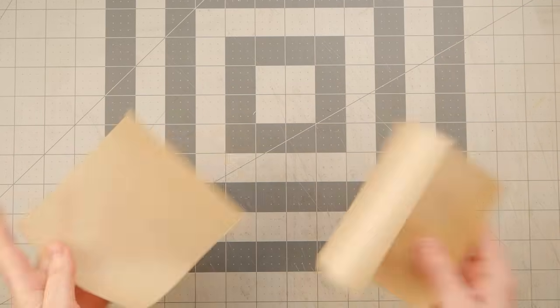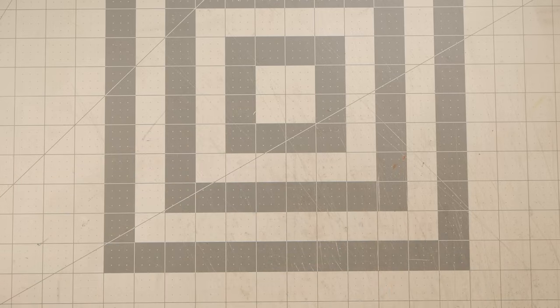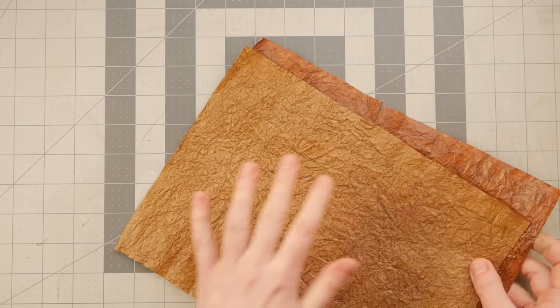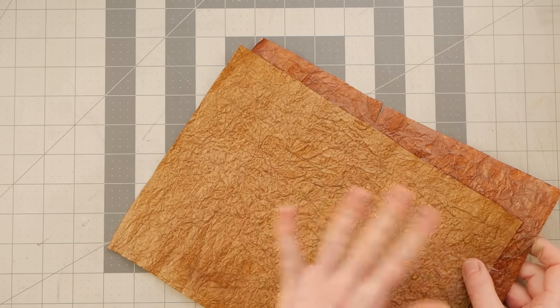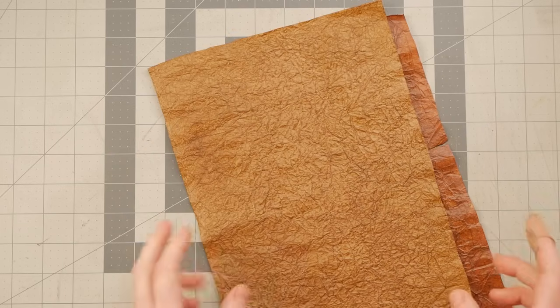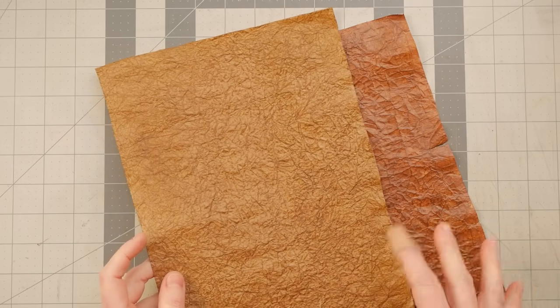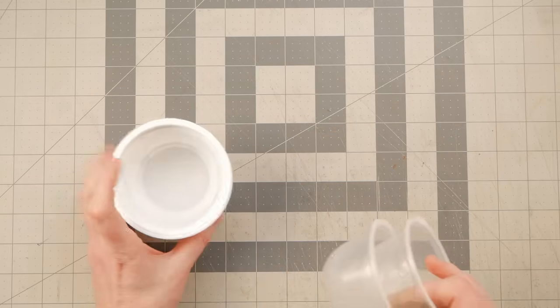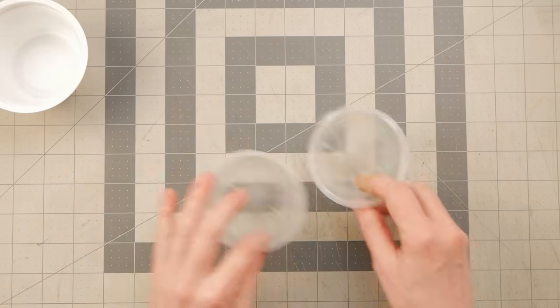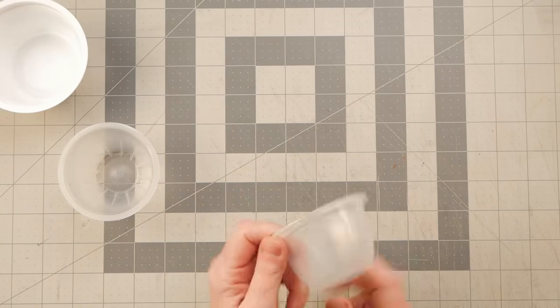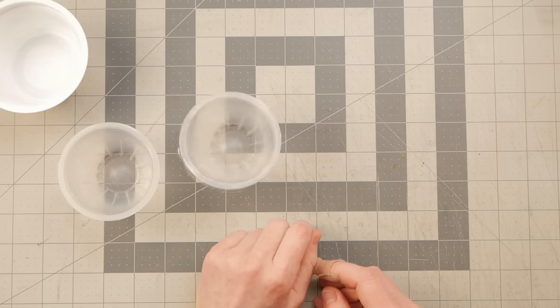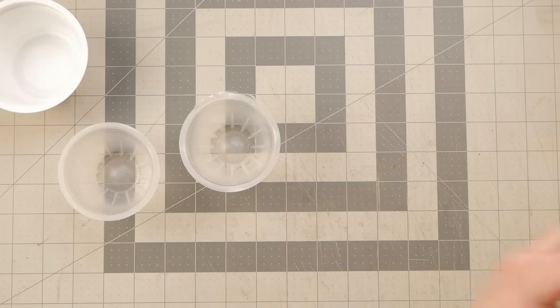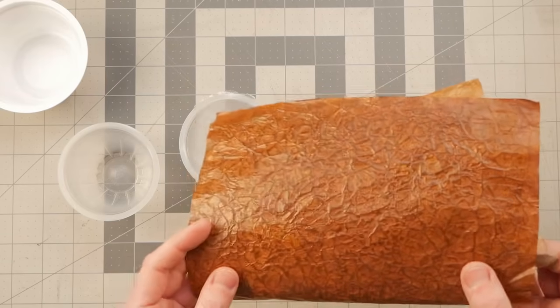Okay, so I went ahead and cut just a couple little squares off so that I can show you the two different ways that I made these because they vary a little bit. And of course, they're different colors because one of them just had different color paint in it. I'm going to grab some little yogurt containers that I kept from my applesauce a million years ago. They last forever and I'm going to do this darker one first.